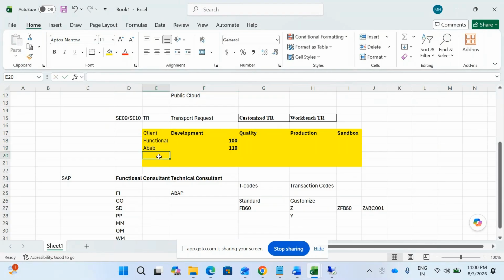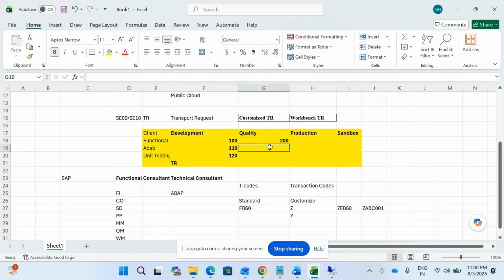Then you can have a unit testing client, which is 120. Whatever developments you have done, you can test them here. Once tested, you can create a TR, a transport request, and move that TR from here to the quality system. Now the quality system can be, let's suppose, 200.